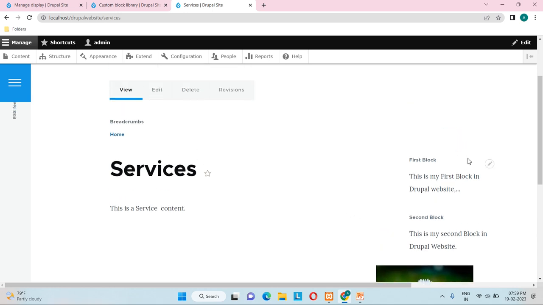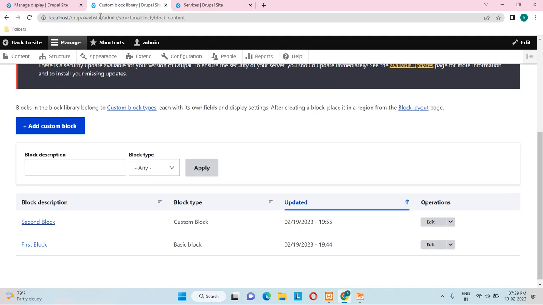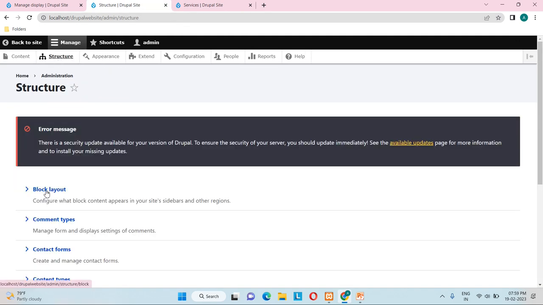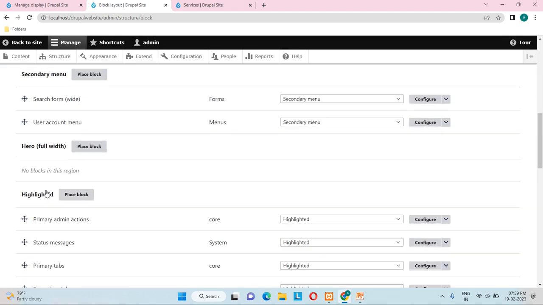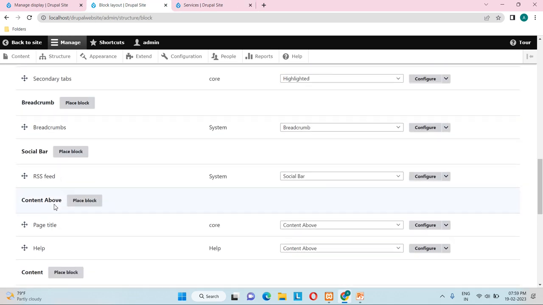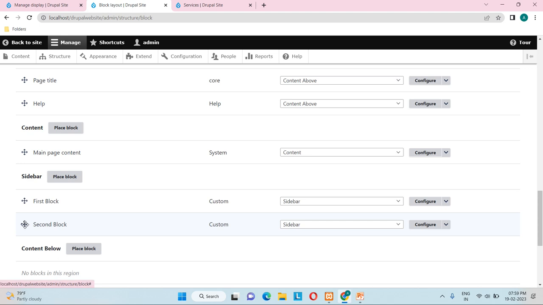Now I want the second block to come first and the first block to come next. This kind of configuration we can do from the block layout. Click on structure, go to block layout, and here go to the sidebar region. This second block we want first, right?